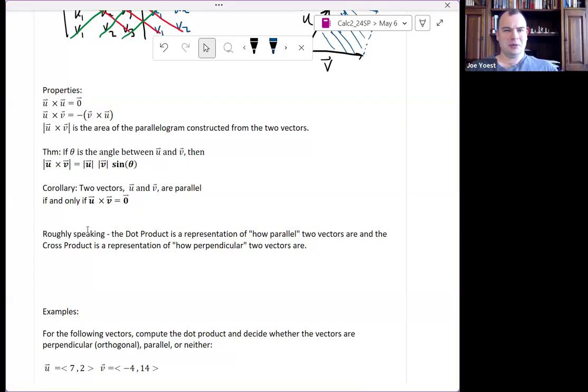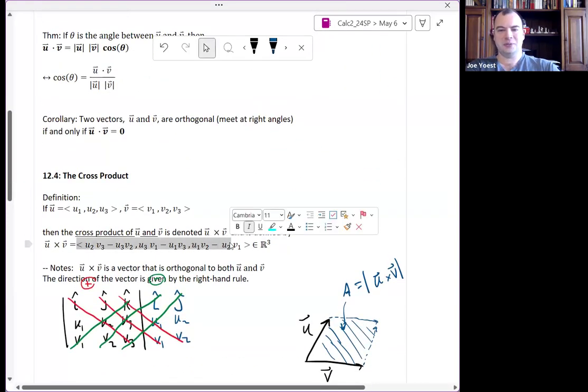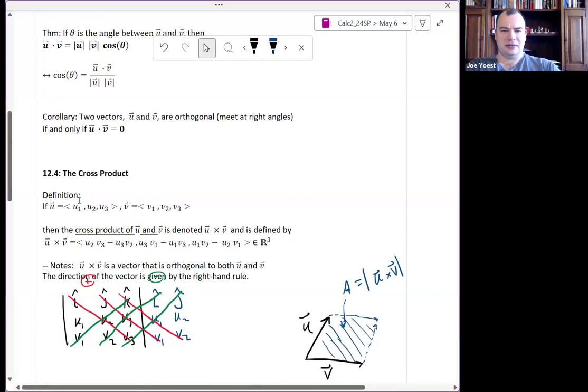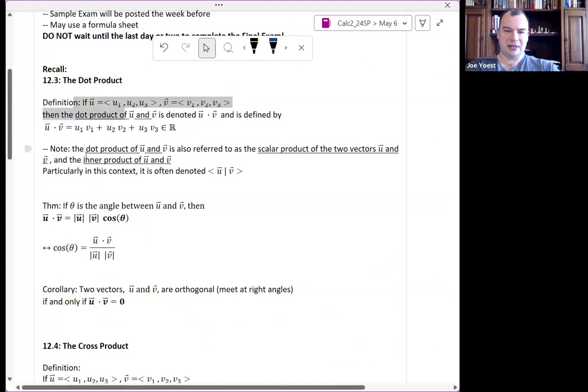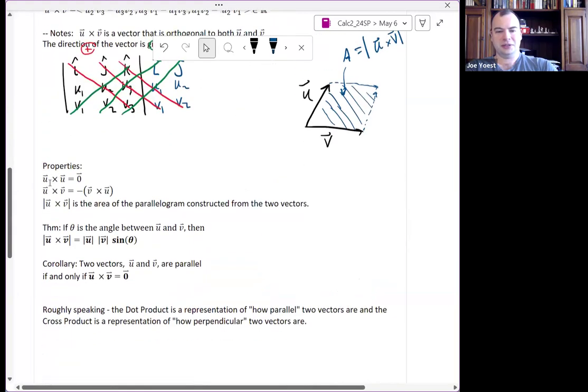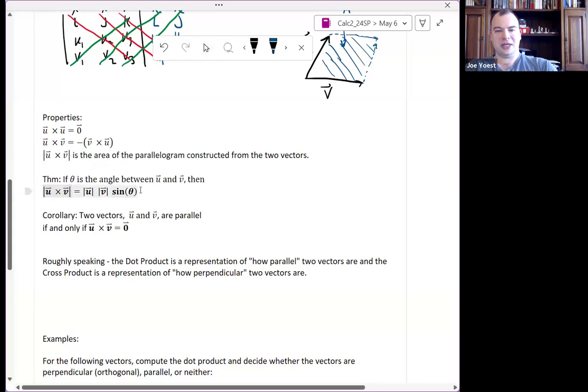This seems to be just a motley bunch of ideas thrown together. Why would we ever define the cross product this way? It seems kind of nonsense. I guess there is this area of the parallelogram thing. Why would we define the dot product this way? Maybe there's some interesting stuff related to future ideas in linear algebra of inner products and so on. But again, it seems like kind of a silly thing to do. I think the one underlying idea is seen in these theorems: the dot product looks like the cosine of the angle between the vectors, and the magnitude of the cross product looks like the sine of the angle between the two vectors.